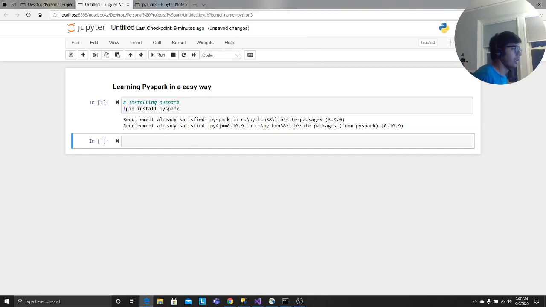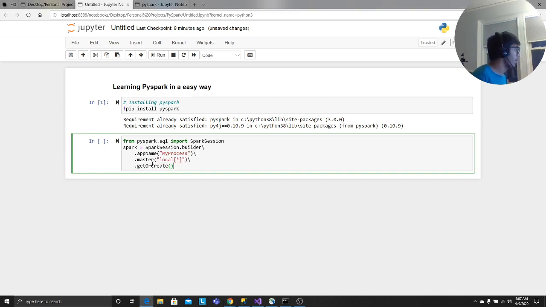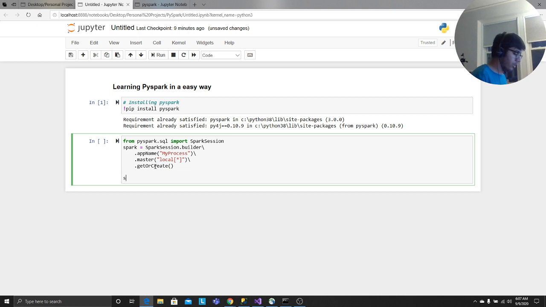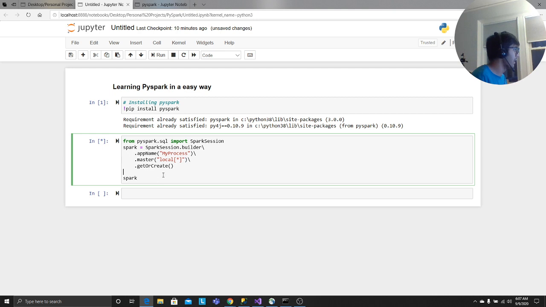Okay, that's good. Now the first thing that we need to do is create a Spark session. What we can do is say from pyspark import SparkSession. Once you import that, we need to create an instance of a Spark session. I'm going to do that right here. Now, all you have to do is print spark. It's going to print the version, the app name, the master, stuff like that. Let's see that. It might take a while.